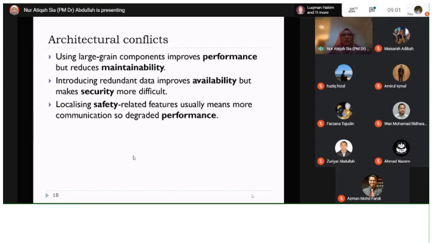Okay. Contoh yang satu lagi adalah localizing the safety features. Localizing the safety features bermaksud you kena localize, so bermaksud you kena letak dia dalam satu single komponen, komponen kecil lah. But bila komponen kecil macam saya kata tu akan influence kepada performance. Dia tak boleh sekali. Contoh safety features tu adalah melibatkan military system. Melibatkan dia punya data weapon dan sebagainya. Data tentang military forces, armed forces dan sebagainya.